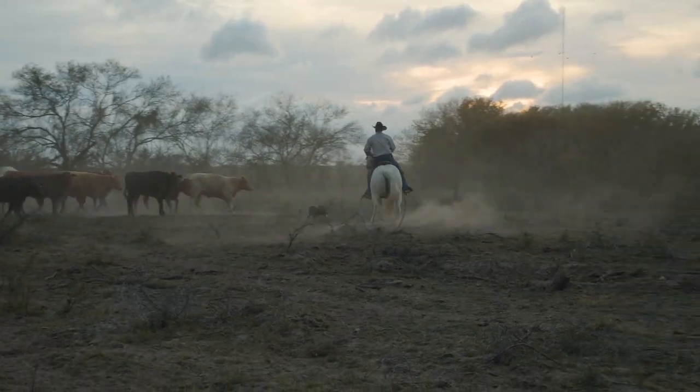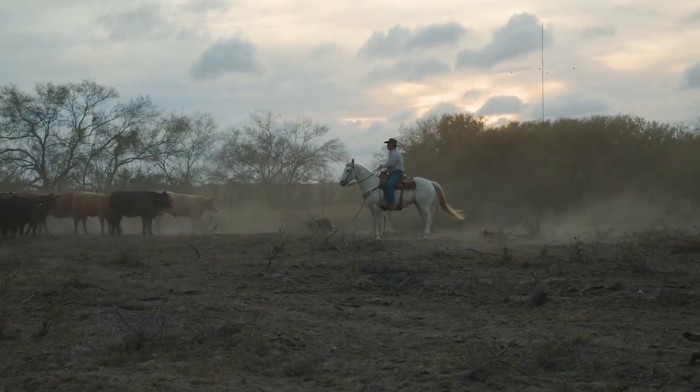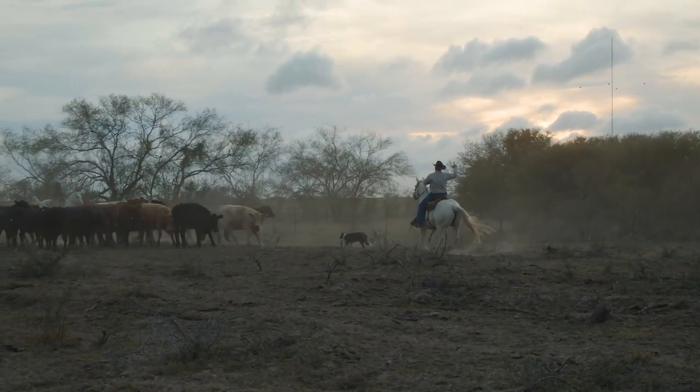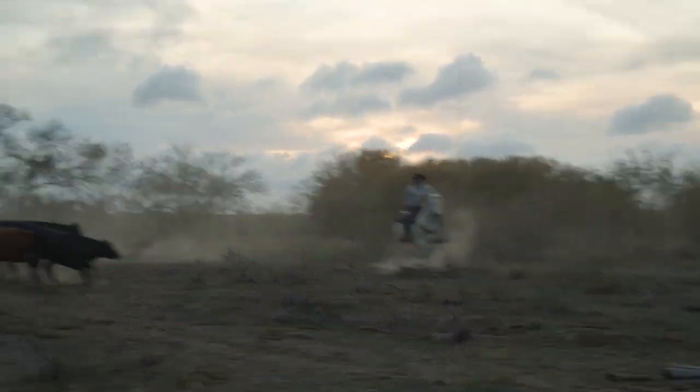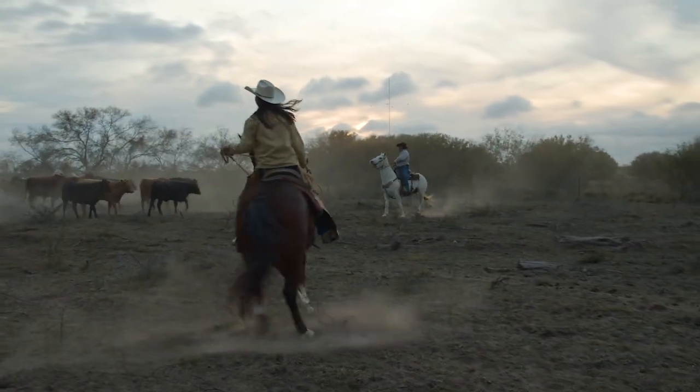The third generation to ranch this land, although our heritage goes back to the late 1800s in agriculture. So this is just something that has been part of our lives from the very beginning. It's been passed down. We feel very fortunate to be part of this land and part of the heritage. We're very proud of our heritage, and we hope to be able to continue to do this.